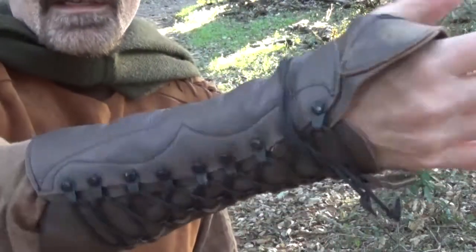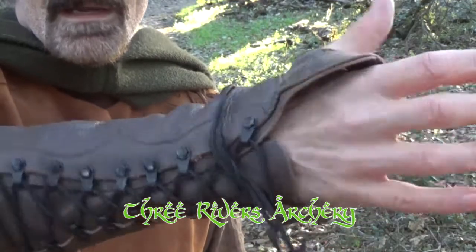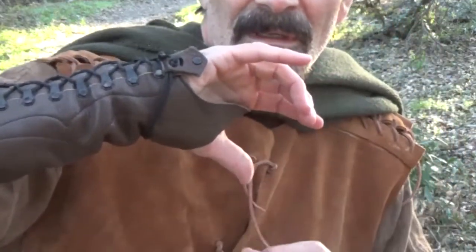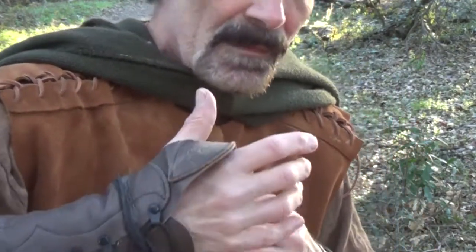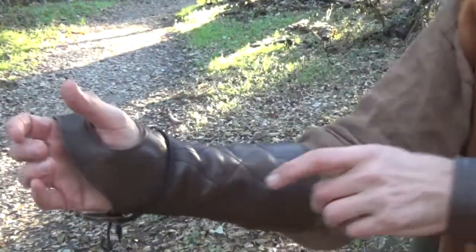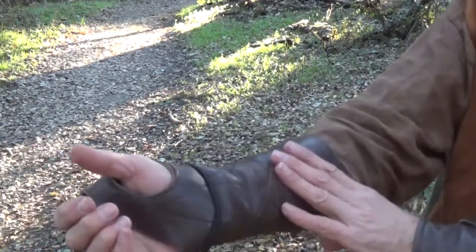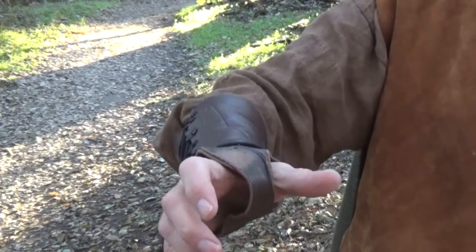I found this at Three Rivers Archery, and it really strongly resembles Strider's bracer. I'm a left-handed archer, so I'll hold my bow in this manner. And if the string hits me, I'm okay with that. Mostly it's the fletching that would graze my hand.